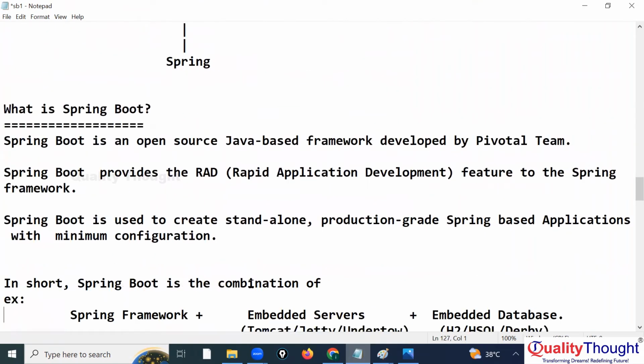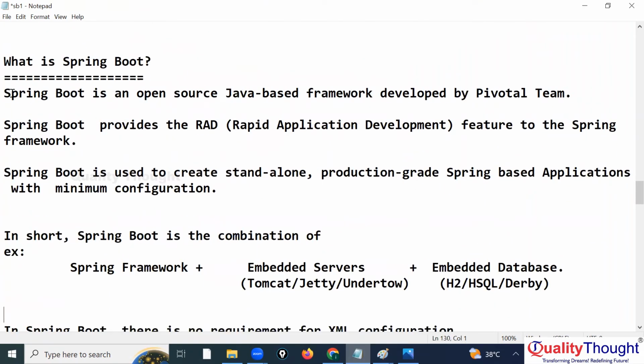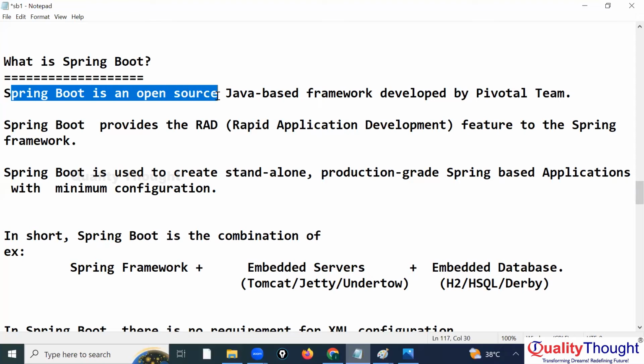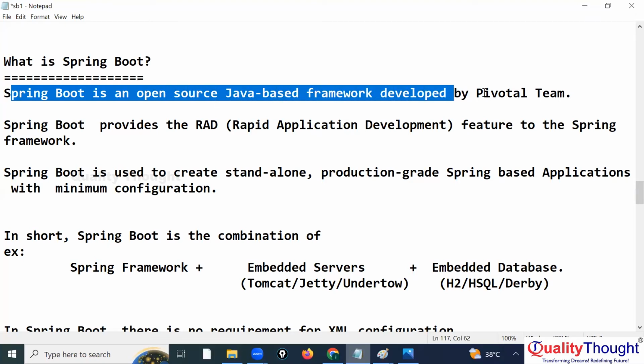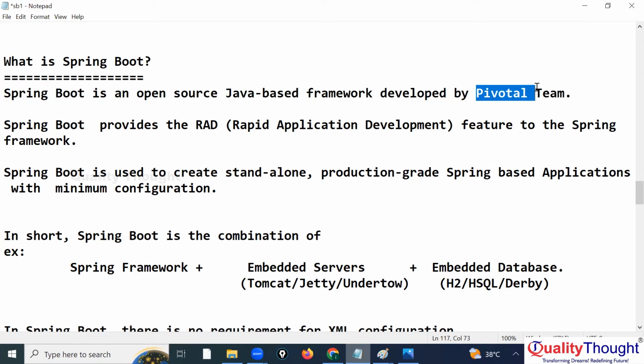So what is Spring Boot? Spring Boot is an open source Java-based framework developed by the Pivotal team. Please remember, it's open source and free. You don't need to pay money. And it's a Java-based framework because we are writing Java code. Who gave this one? The Pivotal team.